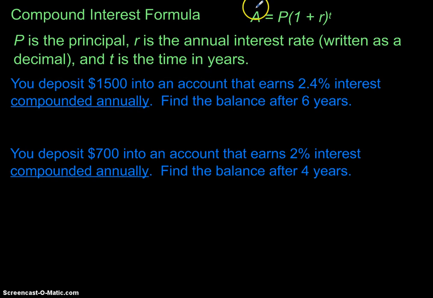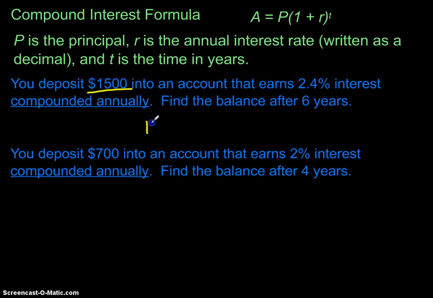Next one, we're going to a new formula here. This is for compound interest, and this is going to be easy. It's not hard. I think the last one we did was probably the hardest one you'll do. Okay, but we're going to find the account balance. This is the principal. This is a 1 always, plus always. R is the rate, and T is the exponent, which is time in years. So let's figure this out. We're going to use this formula for this one.